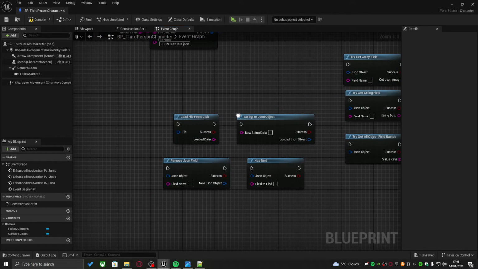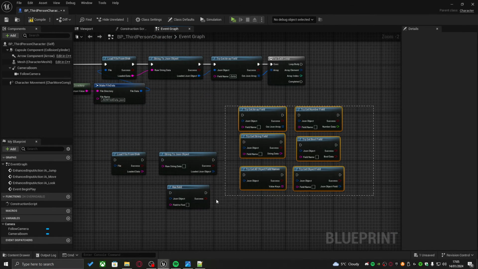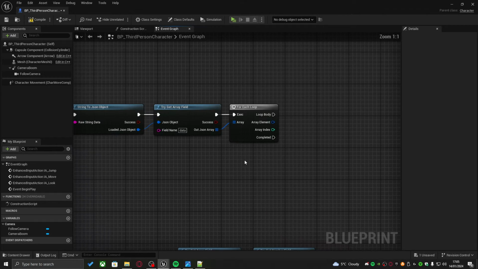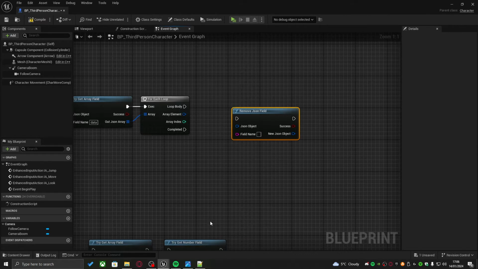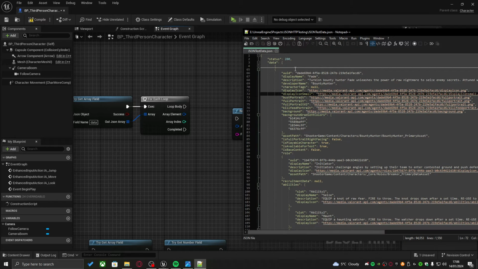Now, the last thing I want to demonstrate is actually how to remove JSON fields from a JSON file. So what we can do is, let's take the already loaded in JSON file we have with all of the Valorant characters. And let's say we want to remove a field. Let's say we want to remove the field character tags and the background gradient colors. How would we go about doing that?